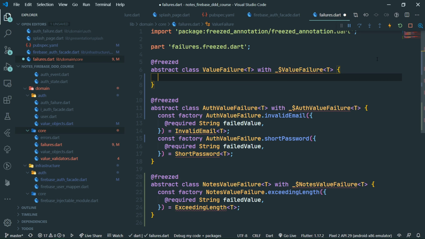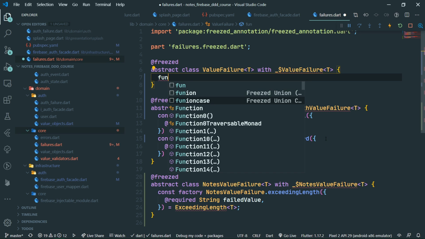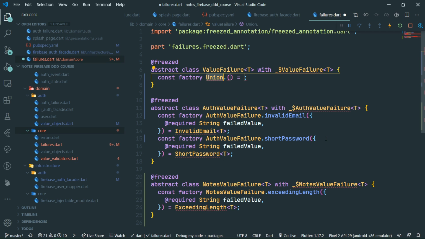So what I am referring to when I say composing unions is that you will need to create a union case for each and every feature-specific failure. So let's say we have the auth value failure. So we're going to say value failure auth, and its name will be, let's say, auth failure, or maybe just auth with underscore.